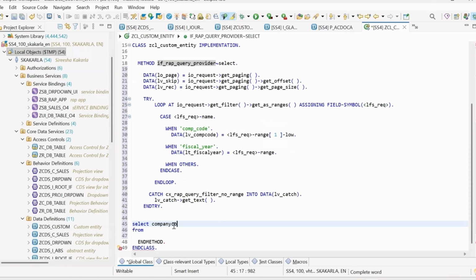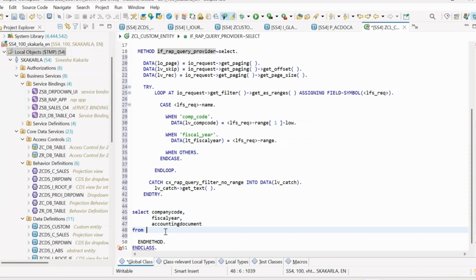Company code, comma, fiscal year, accounting document. I'm just fetching the data again from the journal entry item.